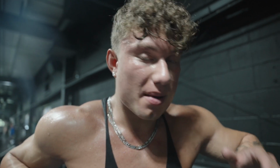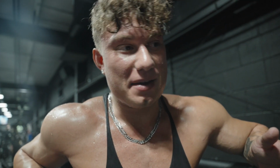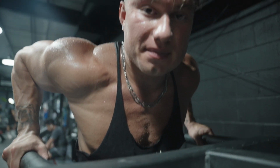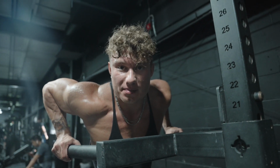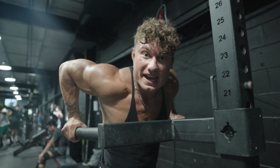By failure of body weight dips. After all that pressing, yeah, our chests are fried. We can add some weight to this, so let's see how much we get. Key tip, try to keep your feet out in front. If you have a partner, hold them out in front. Me and Grant would be doing that, but he has to record it, so we can't for this set, unfortunately.